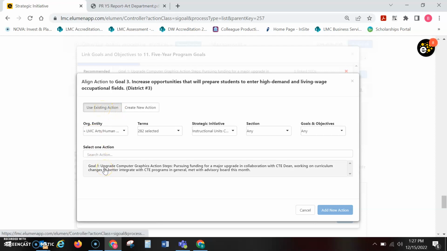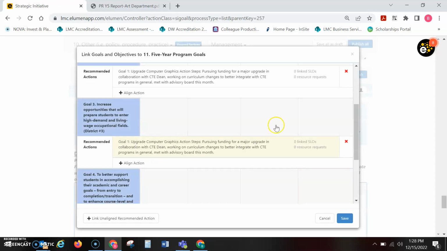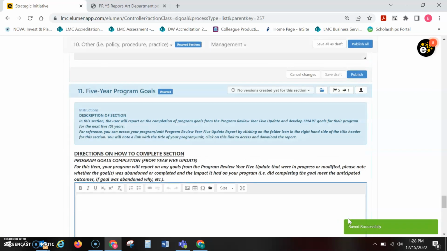Now you'll see the goal I just aligned with EMP goal 2 appearing right here. I click on that once, then it takes me to the screen to confirm that I want to also align goal number 1 with goal number 3. I select save action, and now you'll see both of these goals are now aligned with 2 of the college's EMP goals. I click on save.